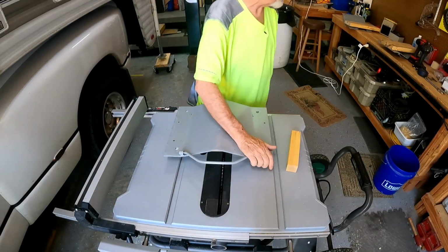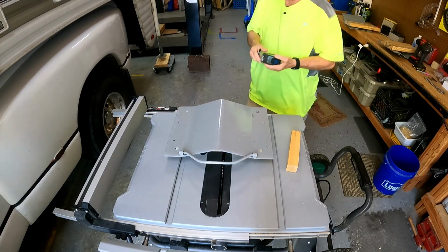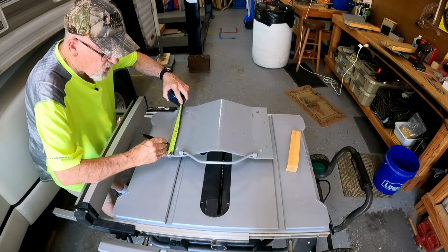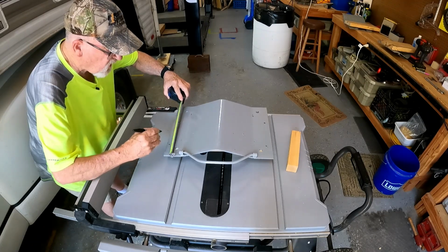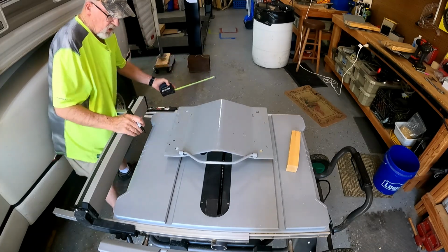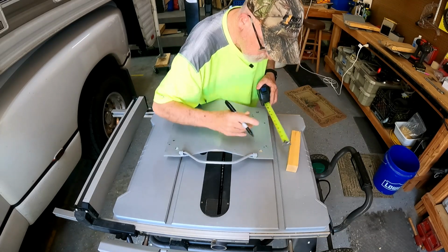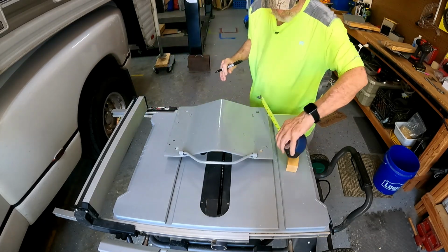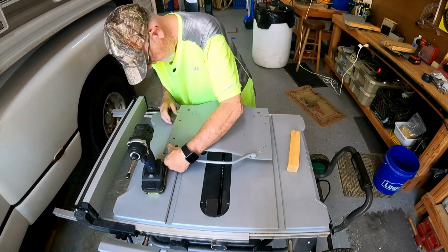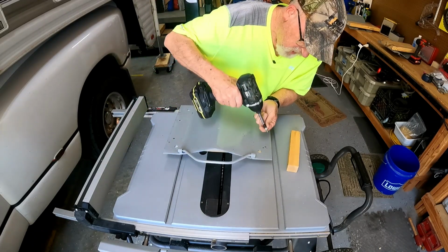What you gotta do is get it lined up, mark how far in it's going to be, which is just a little less than 2 1/4. That way we know where the wood is going to go, so we don't get it wappa-jawed and off center. Okay, I think we're lined up now.